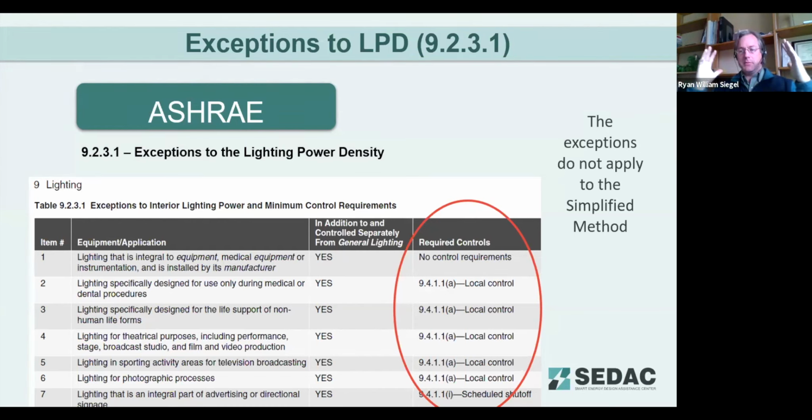They're appliance lights. They're not your general room illumination. So IECC leaves a lot of this out as far as saying you need local controls, because most all of these come with local controls already.